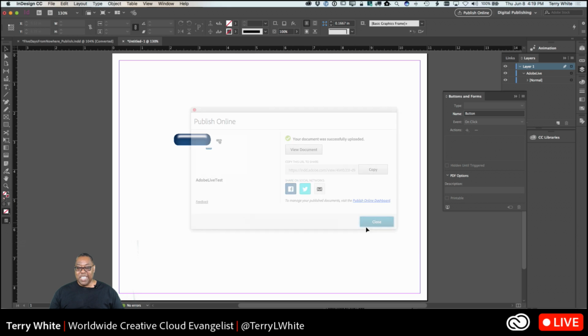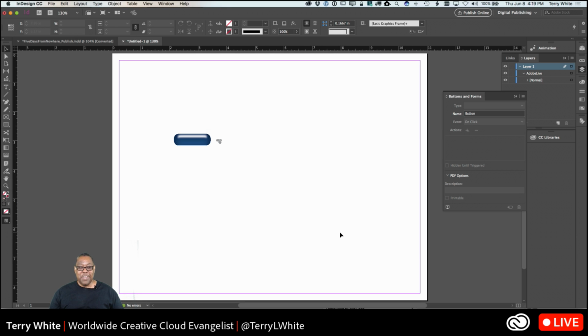Okay, so that's pretty much it. That's how this all works. You can create as many of those buttons as you want. You can use any graphics you want. You can make them rollovers or not be rollovers. You can make the action be on click, or when someone hovers over it, it does something, which is probably not the best idea depending on what you're trying to do. And away you go. So that's how this all works for people that want to publish online. How many platforms does it support? Any platform that can view HTML5. So pretty much everything.